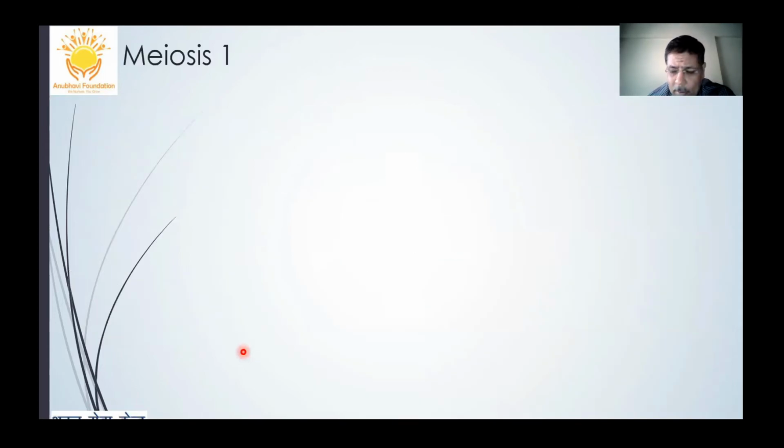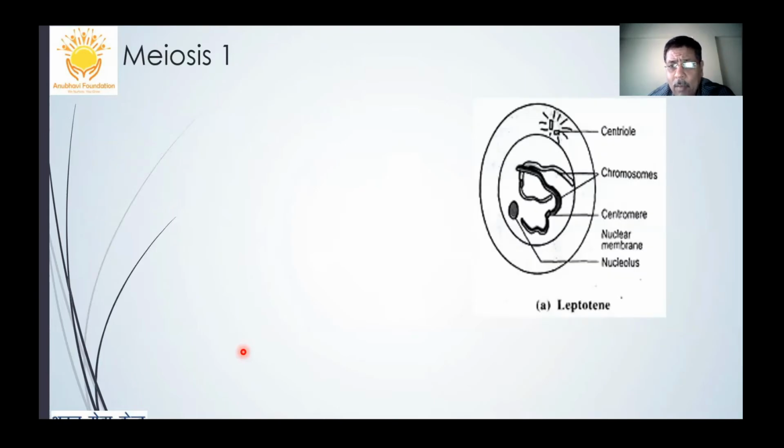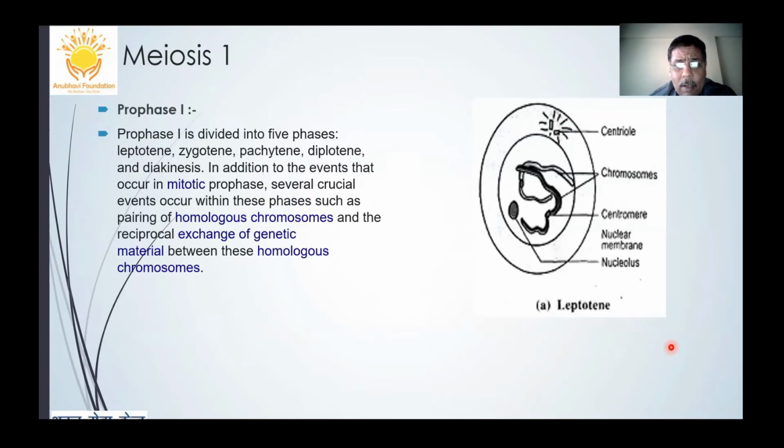Now coming to meiosis. Meiosis is a reductional division which occurs in both plants and animals, in the reproductive cells itself. It is also called germ cell division or reductional division. Meiosis can be divided into two main types: meiosis 1 and meiosis 2. One parent cell gives rise to four daughter cells after meiosis 1 and 2 are completed, and each will receive half the number of chromosomes of the original chromosomes present in the parent cell.